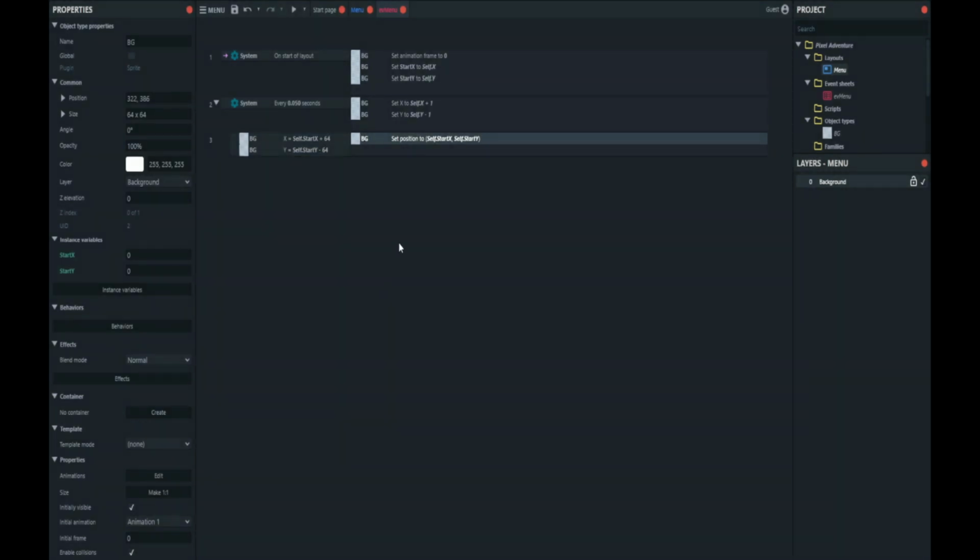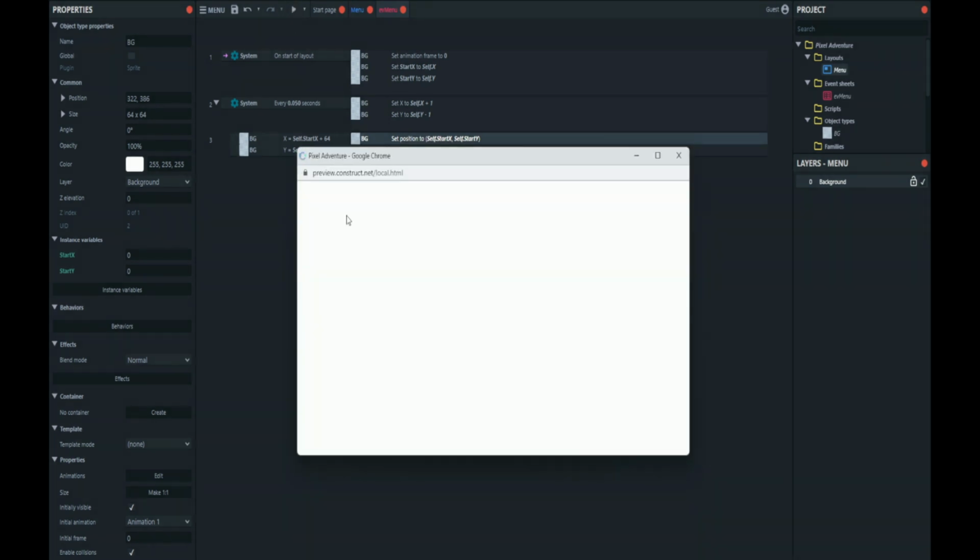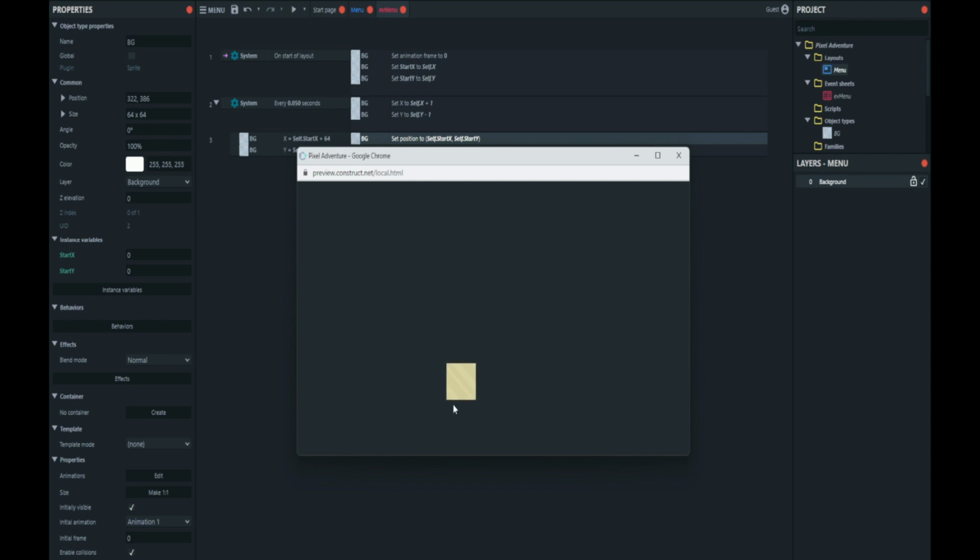So now you'll get an idea of what this is meant to look like once we have the whole screen filled with blocks. So if I run the project, there you can see that block moves and comes back. Once it's moved 1 block away, it comes back to its starting position. And we're going to make the whole screen do this. Now you saw it loop through all of the animations there.